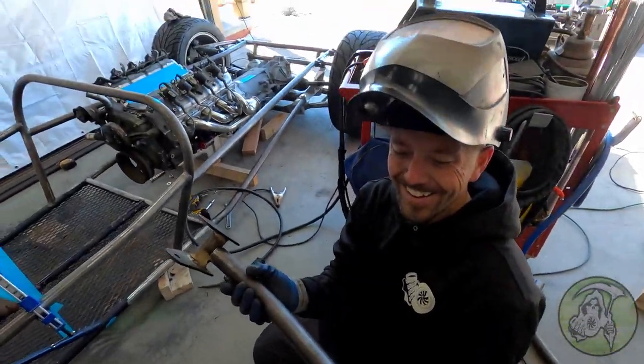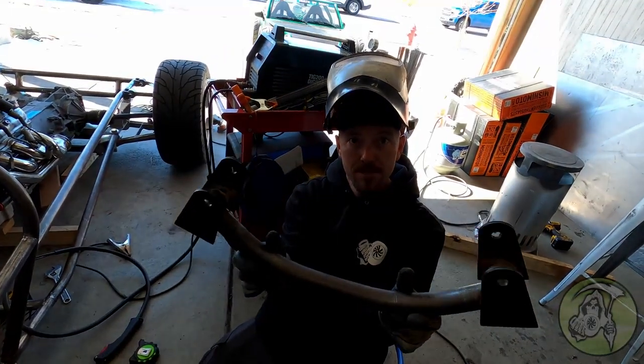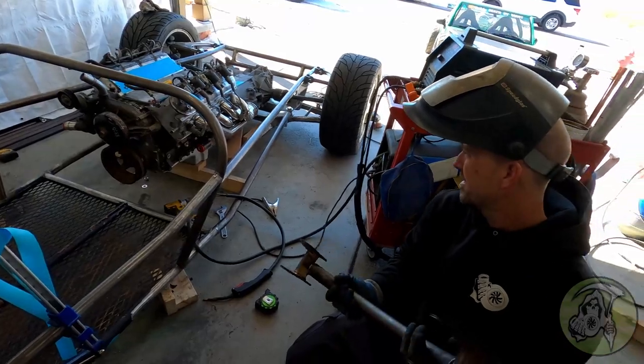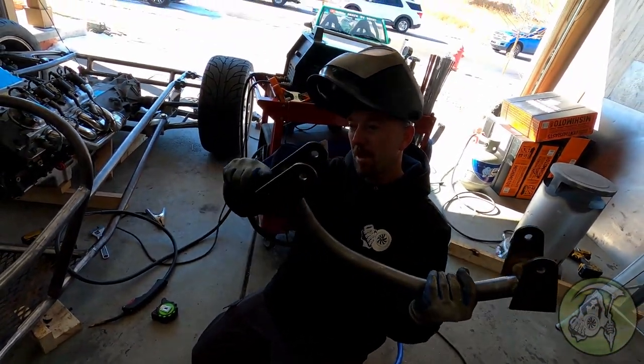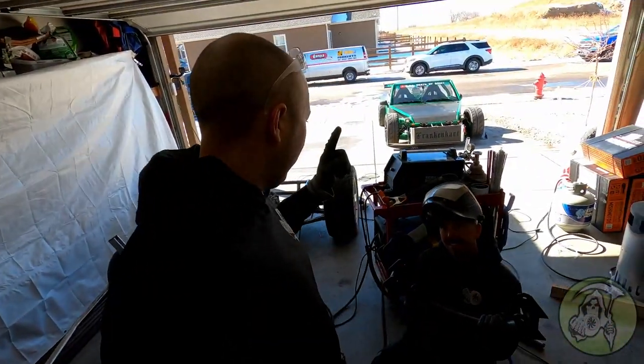Anyway. So we actually have the bottom hoop. So these are for the motor mounts. Bottom hoop, we're gonna weld these up. They're already tacked up. We've already had it on the motor. Everything's looking pretty decent. I like the way that looks. Yeah, weld this guy up, and then we just need to make braces go from here to the frame. Oh yeah, let's get to welding. Let's do it.